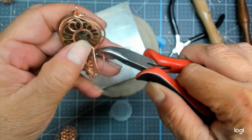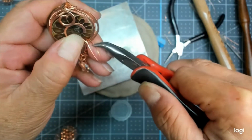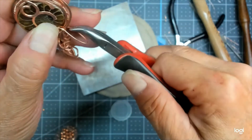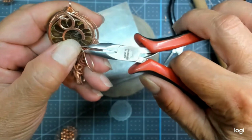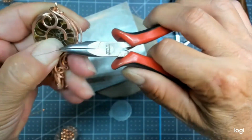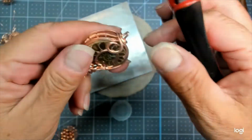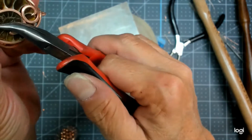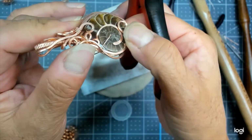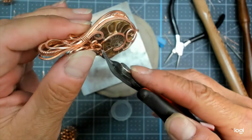Sometimes you gotta turn that little end up so that you can get it through. All right. I could do a few more if I want, but that's pretty tight. So I'll just trim it.